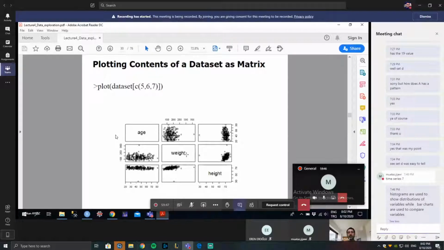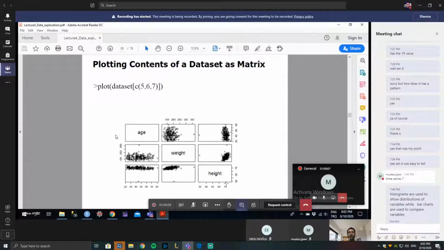But if you go to their intersection, age and weight, you see the distribution of the age and weight columns, and there is no really clear correlation between age and weight. But if you go to age and height, there are some correlations, right?